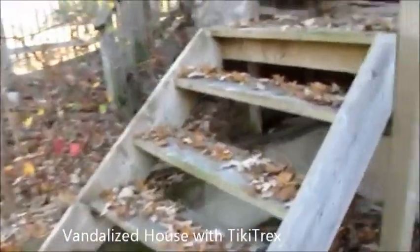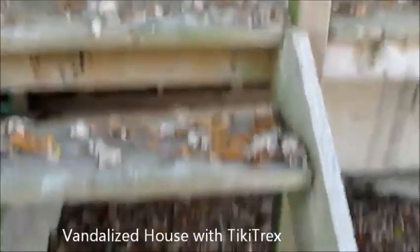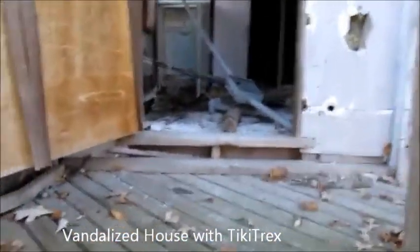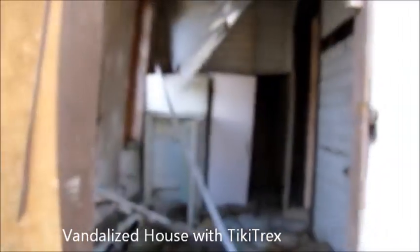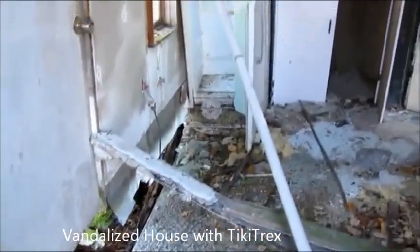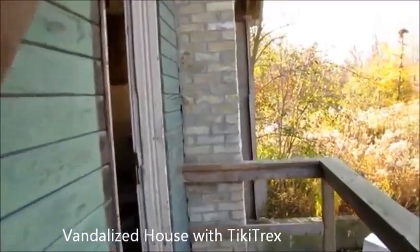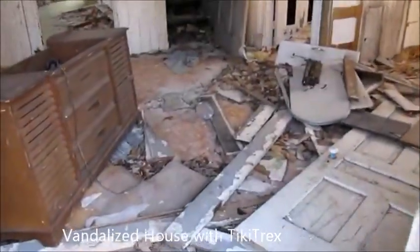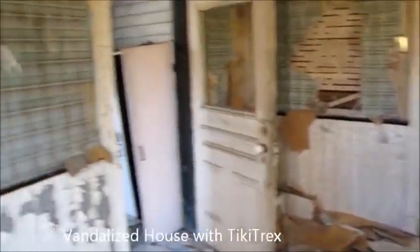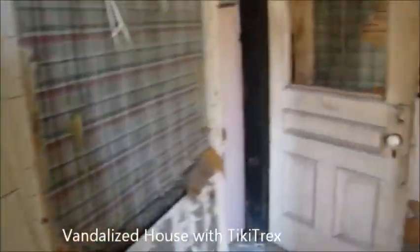Interesting. Okay, let's make our way up these stairs. Oh, I see a fridge. I don't know how secure these stairs are. Oh, the floor is caving in there. Look at that. I won't walk on that one, but there's a fridge. Just looking in there. It's here. Let's check that out, see if it looks any sturdier. Seems to be. Yeah, feels pretty sturdy. And it's looking back out to where the floor is collapsing on that side.